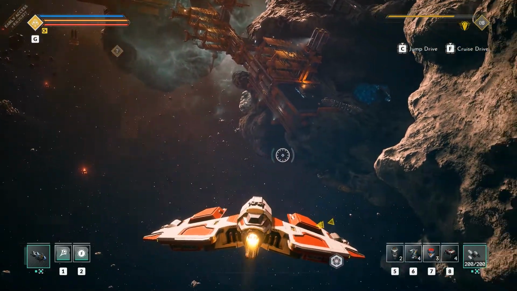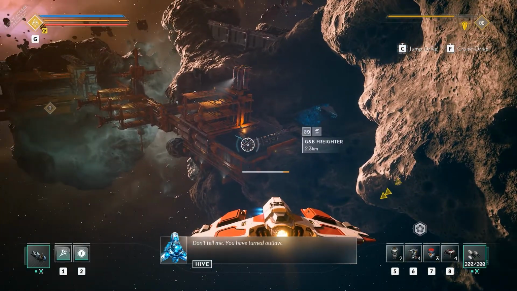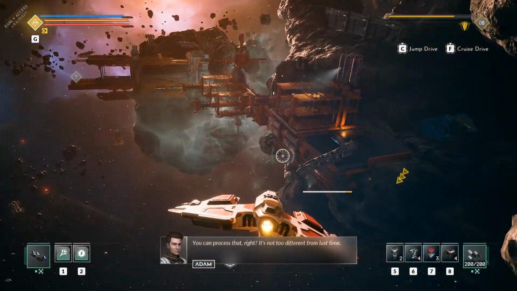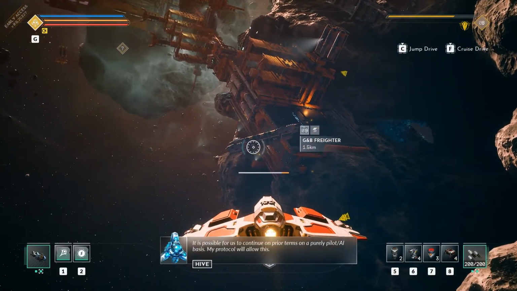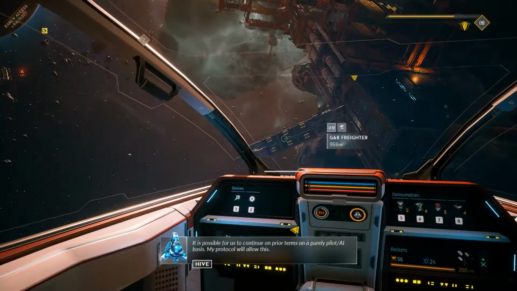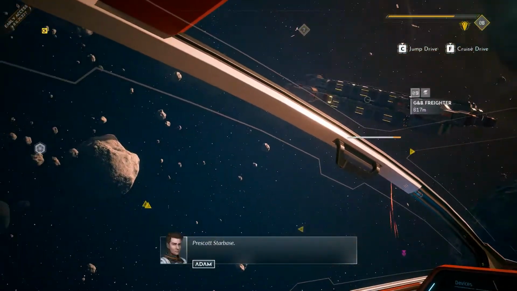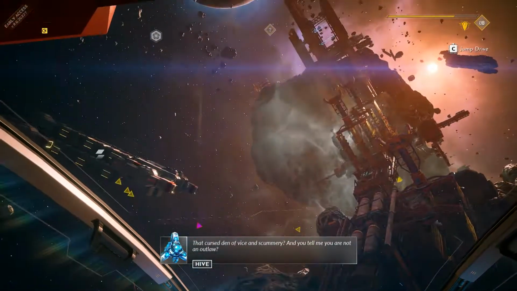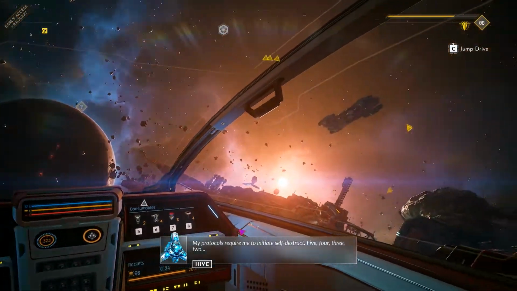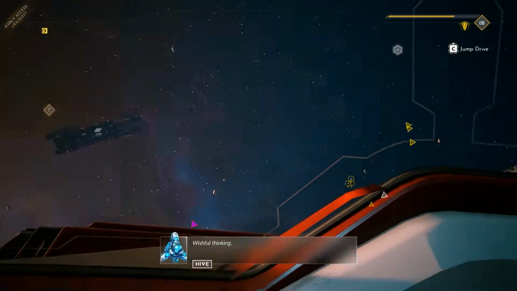Okay. And I noticed that the craft you are piloting is unfamiliar. Don't tell me. You have turned outlaw. Listen, I've not turned outlaw, but I'm also still at odds with the fleet. You can process that, right? It's not too different from last time. It is possible for us to continue on prior terms on a purely pilot AI basis. My protocols will allow this. And what is our current destination, if I may ask? Prescott Starbase. That cursed den of vice and scummery. And you tell me you're not an outlaw? My protocols require me to initiate self-destruct. 5, 4, 3, 2... What the heck? There is no self-destruct. Wishful thinking.